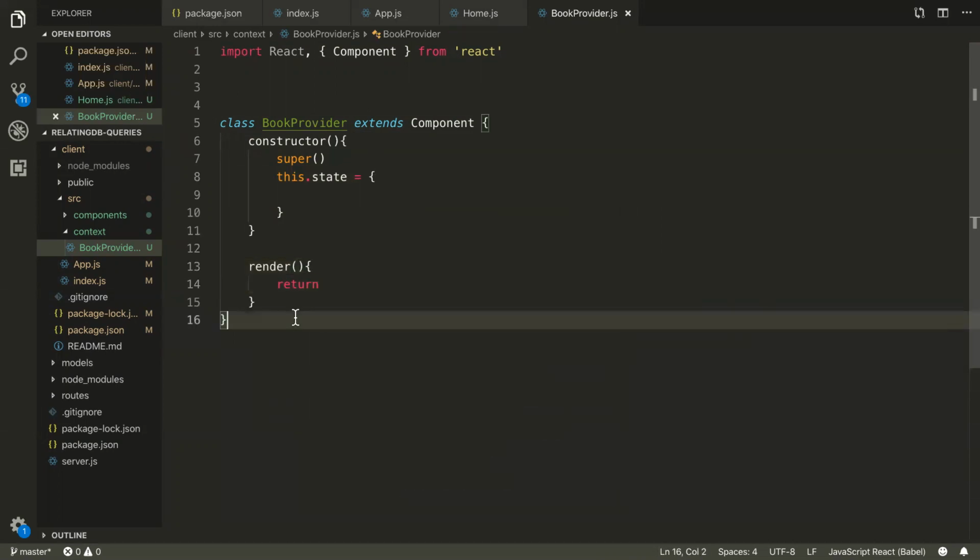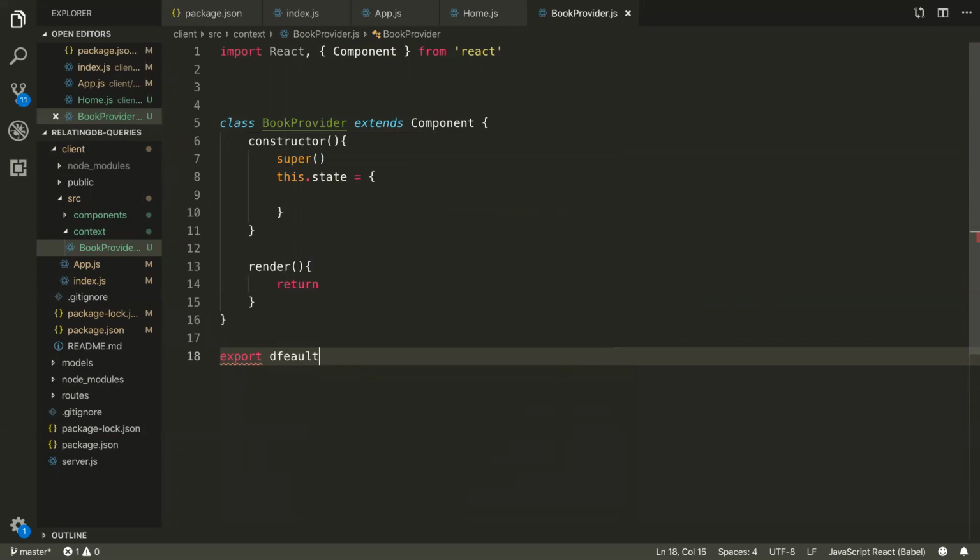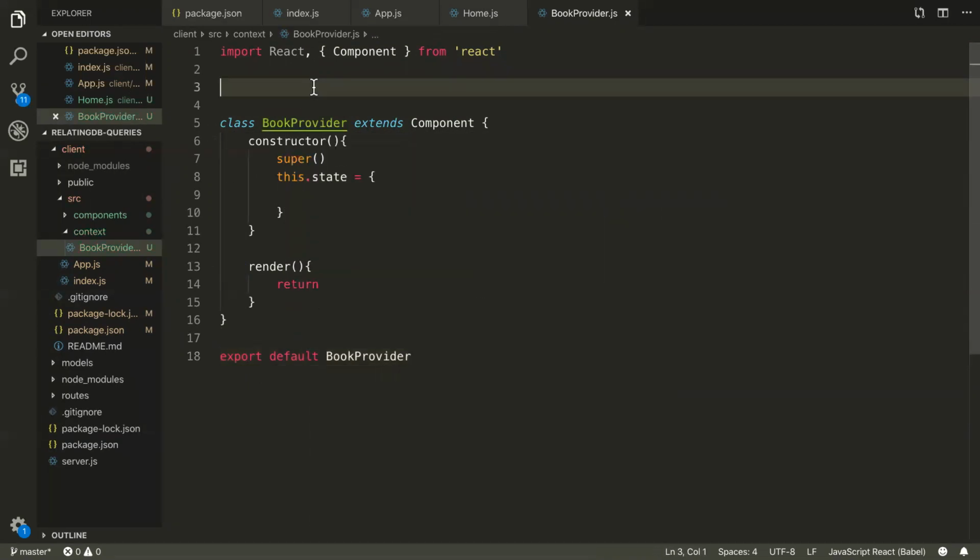And we stop at the return because that's where this changes. We export our book provider. How do I create a context and what do I call it? I could take provider and consumer out, but if I don't do that, what's a good name for it? Let's just call it what the data is and then context.